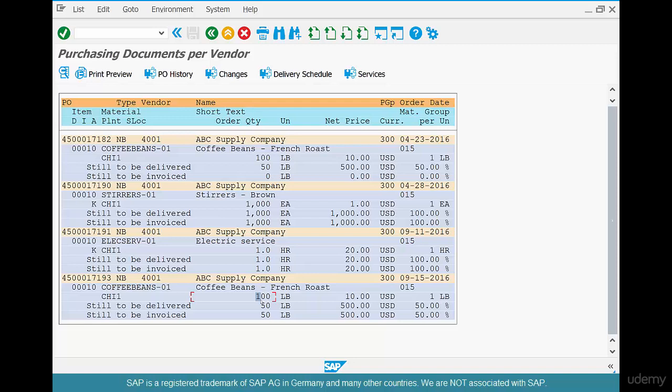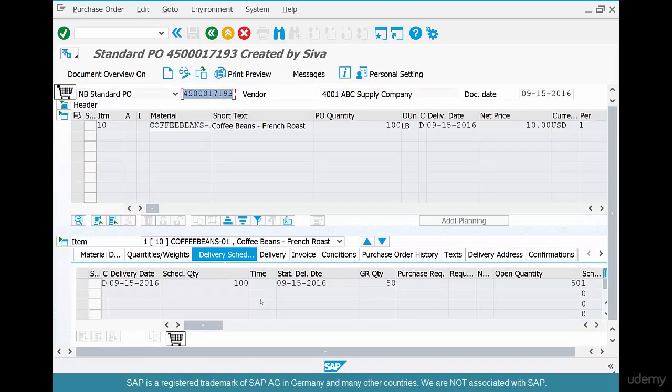Now we can let it remain open, meaning we need 50 more is the signal that we are giving the system, and the system assumes that we need 50 more, and the vendor also assumes that we need 50 more. Because we have ordered 100, he has delivered only 50, and 50 is yet to come in. So far so good. But like I said, sometimes we don't need the 50. We might want to say, that's fine, we have enough for this month. Let's cancel that remaining 50. So how do you ensure that you close that 50 quantity of PO? You no longer need it, right? So there are a couple of ways to do it.